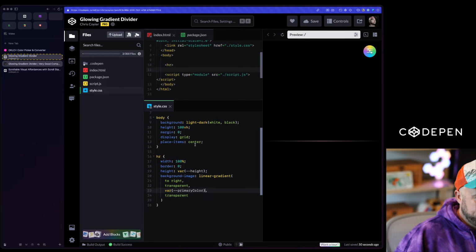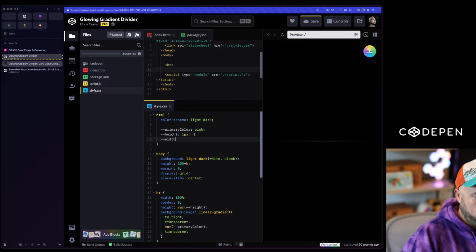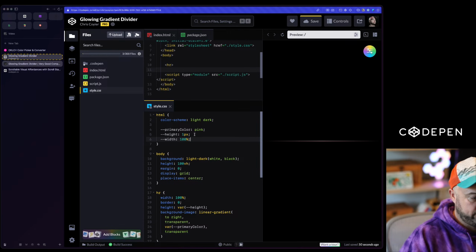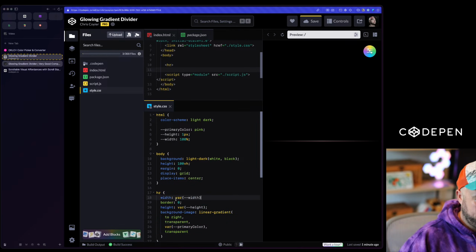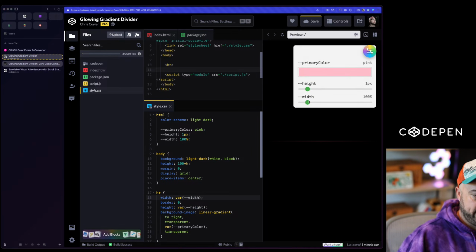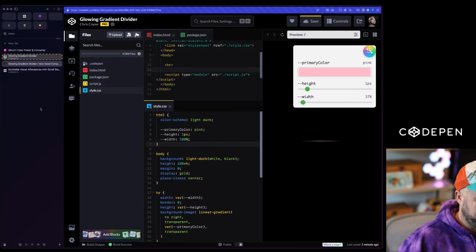Even the width is interesting. We could go width is 100% and then make this width so it doesn't have to be full page wide, I guess. Oh, it's allowing you to go way over 100%, which we don't really want to do, nor do we want to go to 0%.